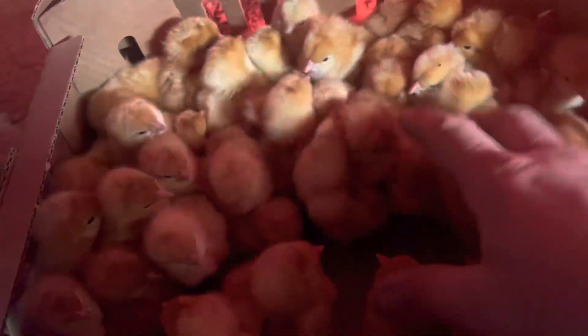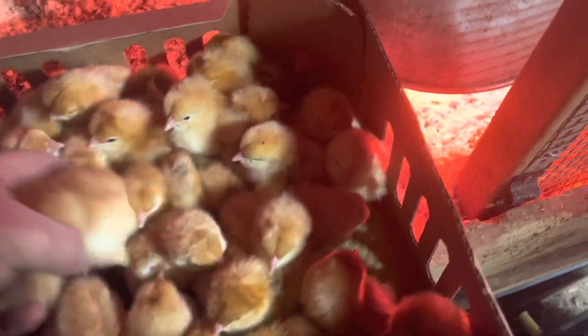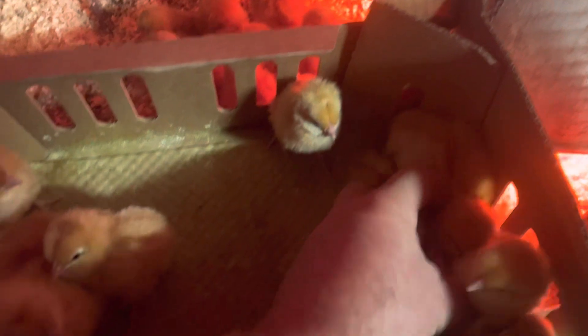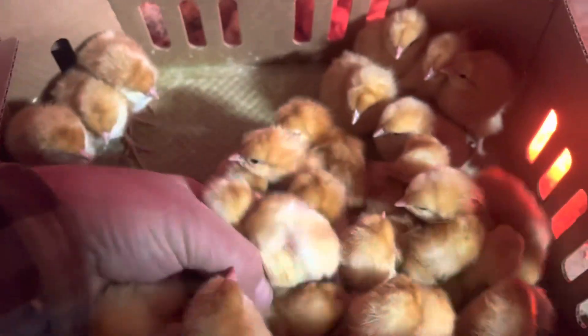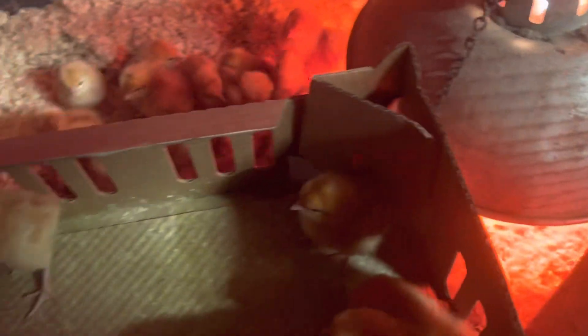Look what we have here - they're day-old chicks. These are obviously going to be your regular egg producers, just brown hens. Let them out, take you on a journey of these growing up. These will be for your regular eggs for next spring - so in March or April these should be laying. 50 in total, in a little pen just for a few days, and then moving to a bigger pen.